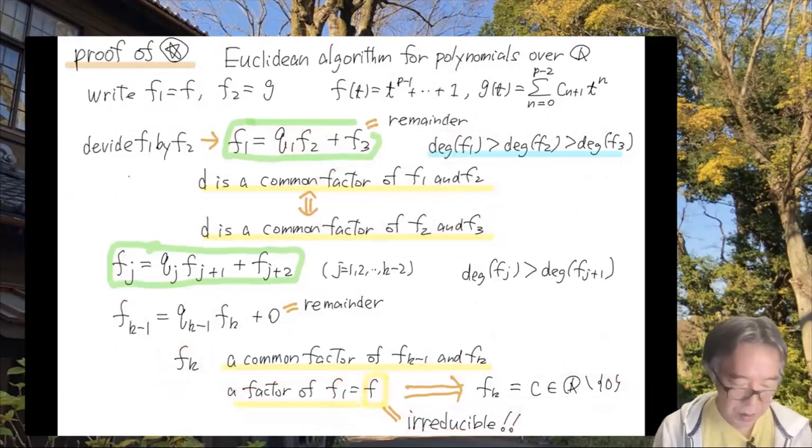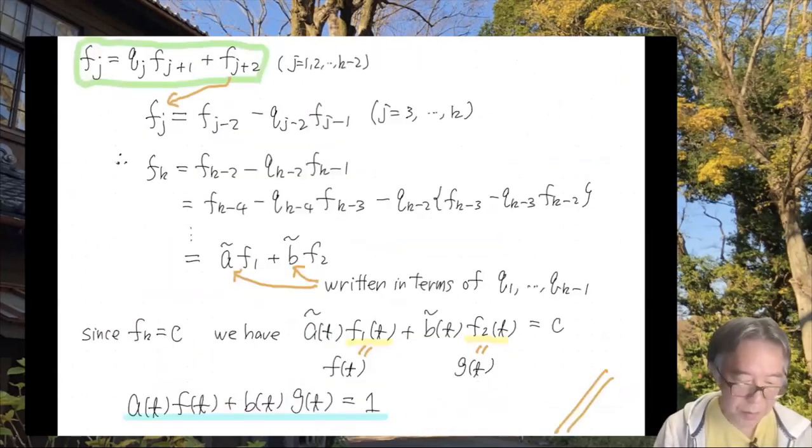Good. Now, recall that here we have a recursion relation for defining f of j. Okay, so here's the relation. And now I bring it here and slightly shift the index, so that I can write down this recursion relation for going in the opposite direction. Okay, and if you start from fk, this is the final thing that I've obtained. You can express fk in terms of fk minus 2 and fk minus 1, and again use this. You can express this in terms of this, and so on. So you repeat this until you only get f1 and f2.